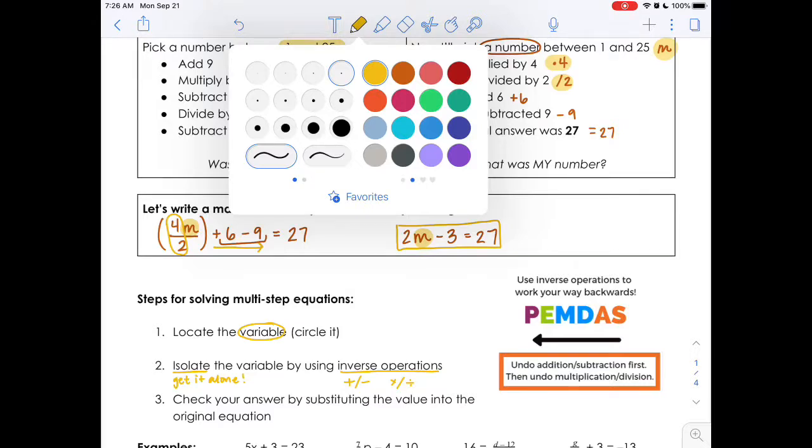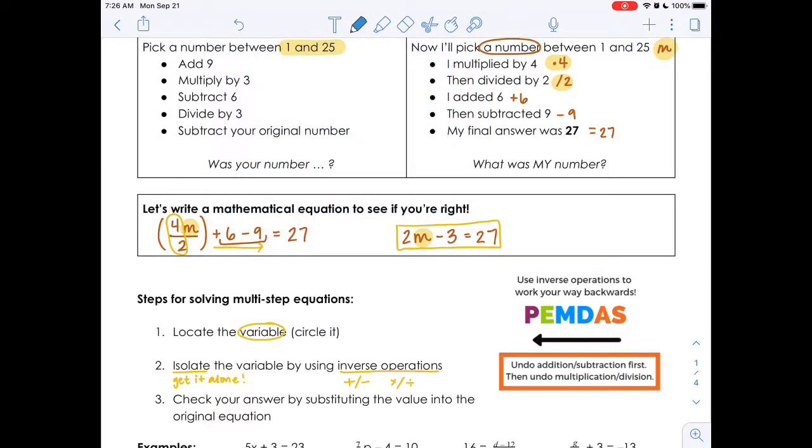So this actually is a rule: when we're using PEMDAS, when we're solving an equation, we're going to use inverse operations to work our way backwards. We're going to actually start with addition and subtraction. We're going to get rid of those first, and then we're going to get rid of any multiplication and division, and so on. And so that's this note down here. We're going to undo addition and subtraction first, and then we're going to undo multiplication and division. So let's work that out right now.